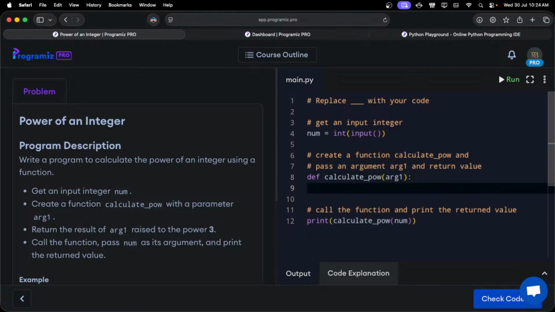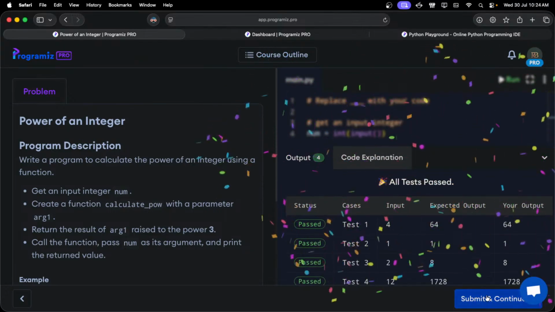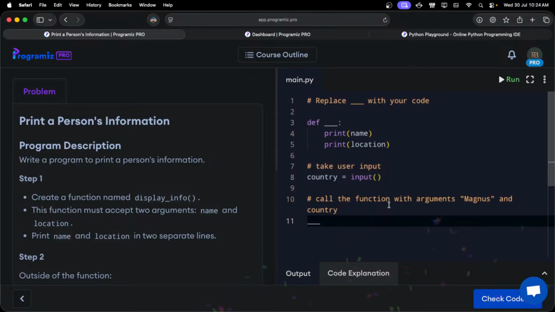R1. Okay. Return arg1 raised to the power 3. Great, I have done it. Let's submit it.